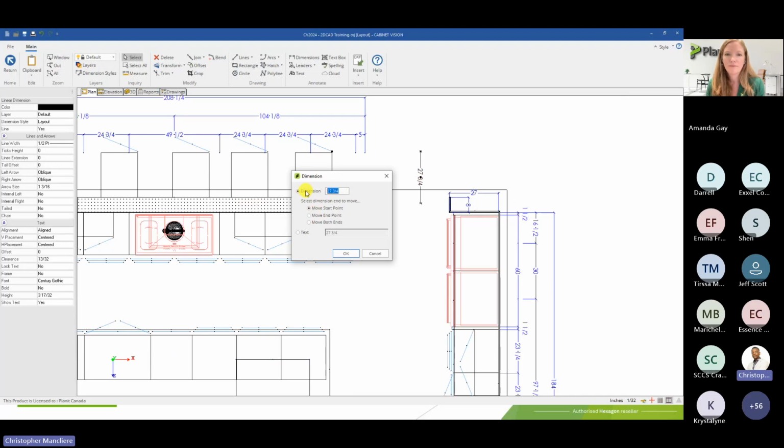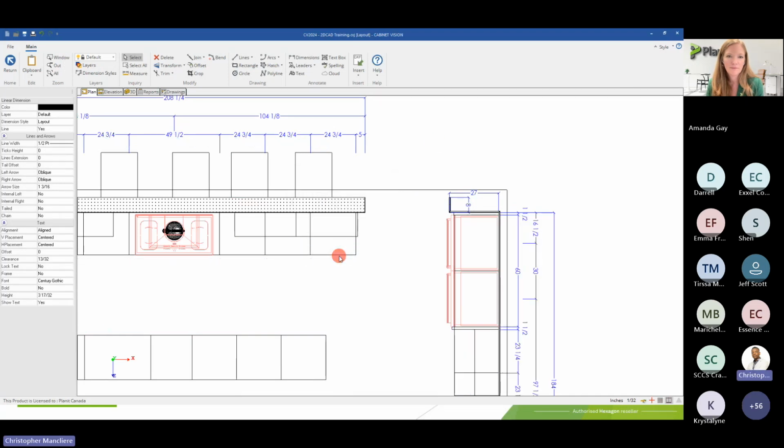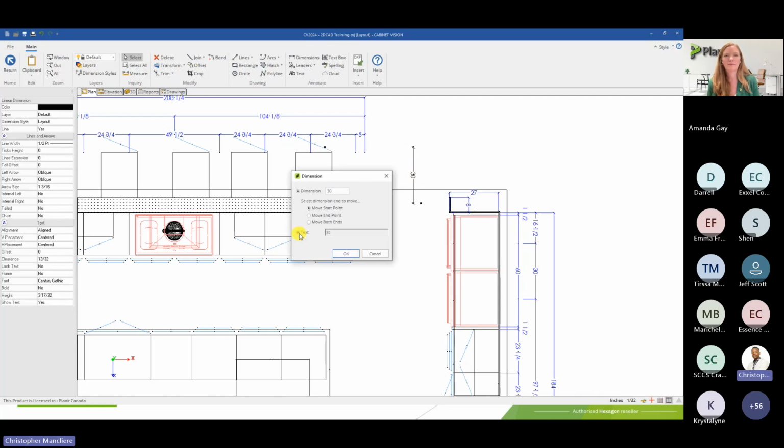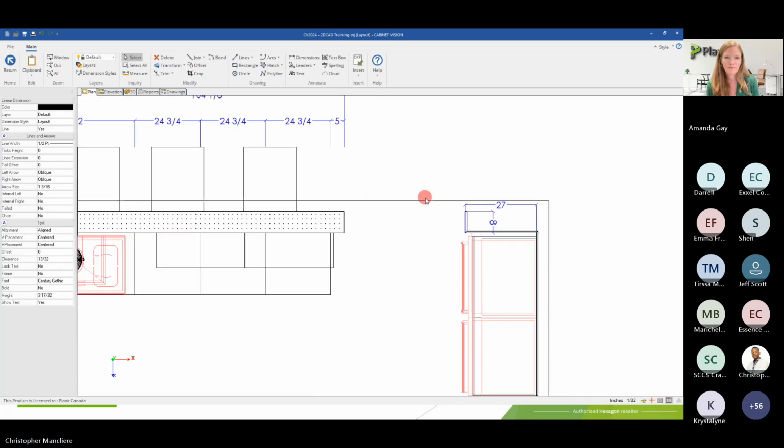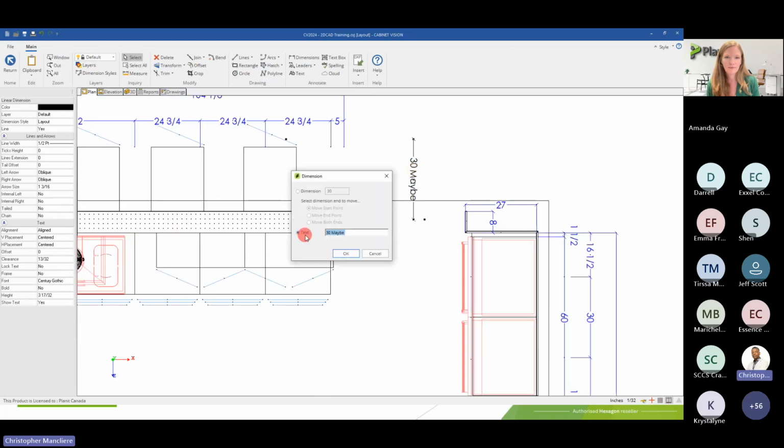Or you can type, for example, if you put 30 and you want to move the start point, that will make it 30 inch and only move the start point on the dimension. So it will basically make it a little bit deeper. You can also do one where you set your own text. Put 30 inches maybe. And that will become now a dimension with a text as well.